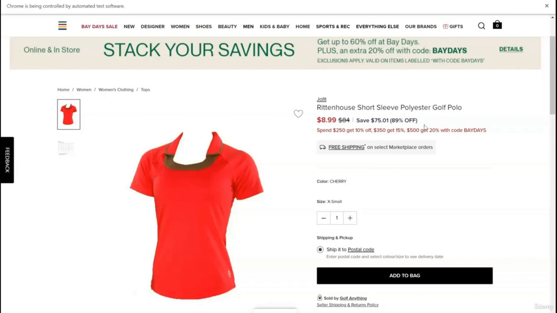So that's pretty incredible, right? This product was $84, now it's $9. So what you can do is literally buy this product, sell it for $20, and you'll make a profit of $10, which is incredible. Actually, no, sorry. Sell it for 20 bucks, buy it for 9, and you'll make a profit of 11 bucks. And again, there's a ton of other products here that you can also sell.